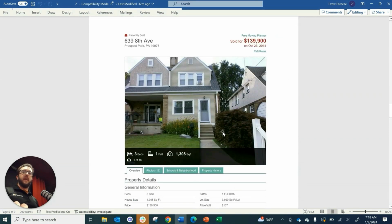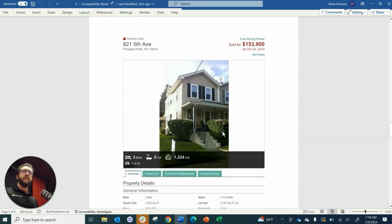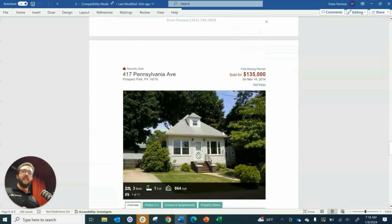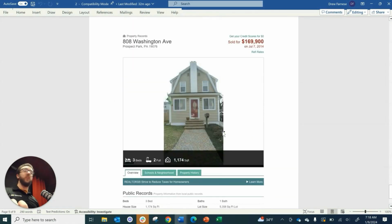So by the way, this is a valuable thing that you can do on any property that you're thinking about buying, because it's really easy to look at projects through rose-colored glasses because you want to buy a deal, you want it to be tomorrow, you want it to be a good project, you want it to be profitable. So it's easy to kind of mentally lie to yourself and make a property seem better than it really is. But when you're looking at it through the lens of hard facts and data and comps, it makes it a lot harder to give an inaccurate evaluation of what the property is worth, what you should buy it for, and how much you should spend.